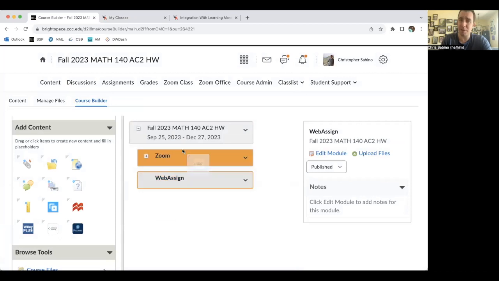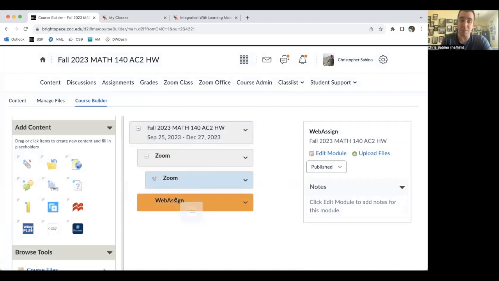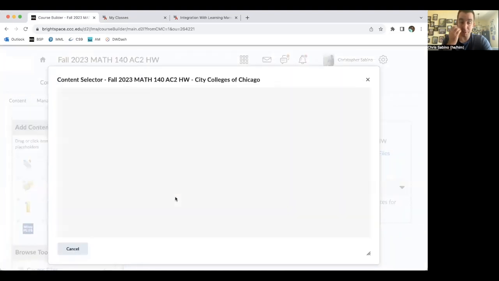If you put it somewhere else, it's not like the world would explode or anything. It just means you'd have it in the wrong place. It'd be very confusing. So you put it in the module you want it to be in. That's where the stuff could go when you add content later. And actually, you could change later on where it goes by dragging it into any module, really. But for the first one, I created this WebAssign module, so that's where I'm putting it.